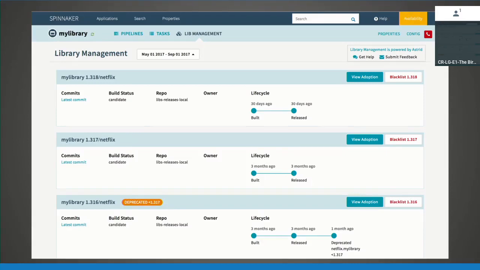However, they do have requirements to understand, how is my library being used? How is my library lifecycle? What is the last time that I've released? And have I deprecated this library? Would I like to deprecate this library? So this integration takes that functionality that comes from a team called Astrid, and it plugs it into Spinnaker. And it plugs it in as a data source, so it shows up as a top-level tab for their application, which is actually a library. It's not really even an application.